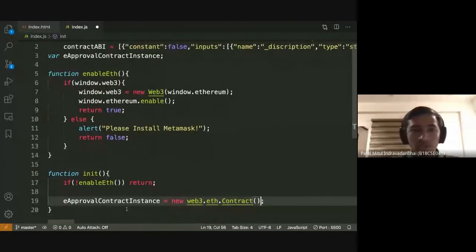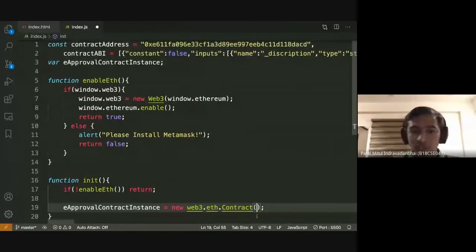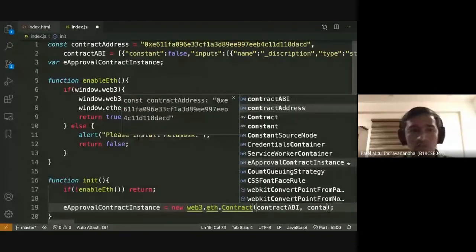And we are going to need defined variables here. Contract API, we need to pass in the contract API and then the contract address, right over here.